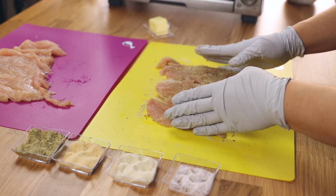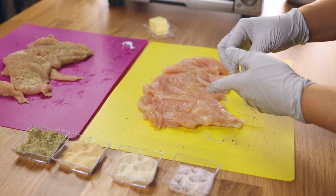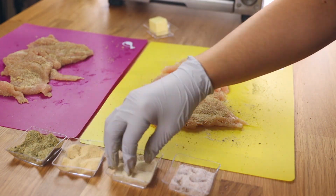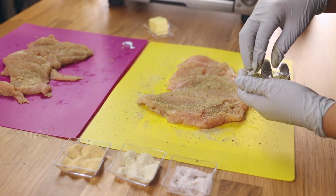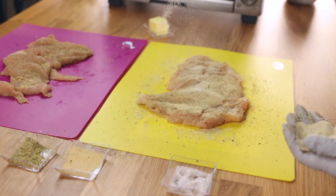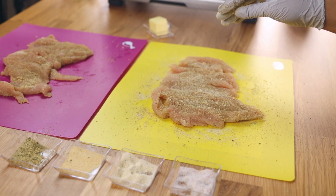Like you'll see in the video, my fillet is not perfect. You see we have that little part coming out. No worries, just place it right on top of that fillet and start seasoning again. Like I said, no perfection required, just really good seasoning. And like I said, that ham and cheese is gonna act like a glue when you're making this in the oven. And now onto the ham and cheese.